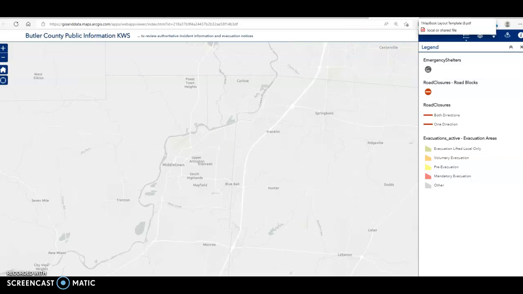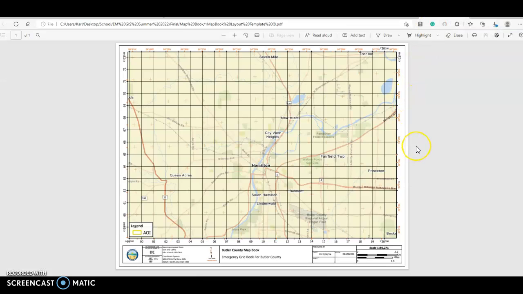Finally, you would have the map book. The map book is a gridded format for all of Butler County. You would want to spread this out among all your fire, rescue, and emergency personnel. Even the local base nearby, Wright-Patterson Air Force Base. These personnel would understand how to use these maps. You want to keep everything the same.